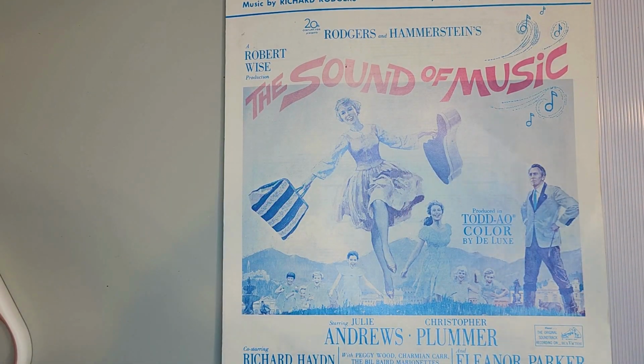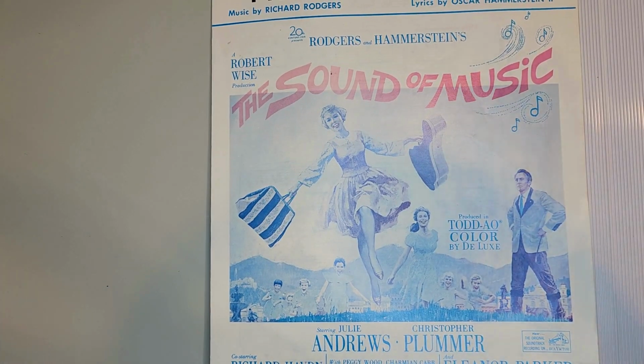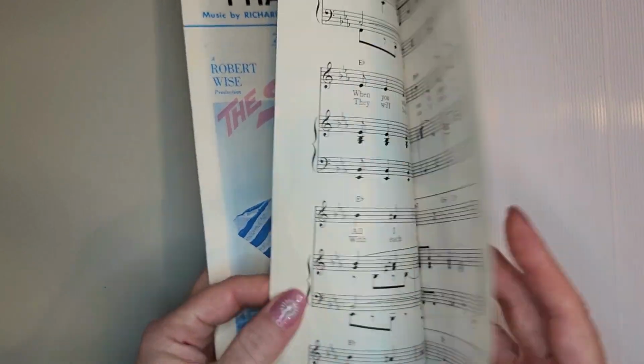I'm sure a lot of people are going to be upset with me for destroying sheet music. This is sheet music. Some of these were damaged, or again, sheet music that I'm not using. So in this particular one, we're going to use the Sound of Music sheet music.